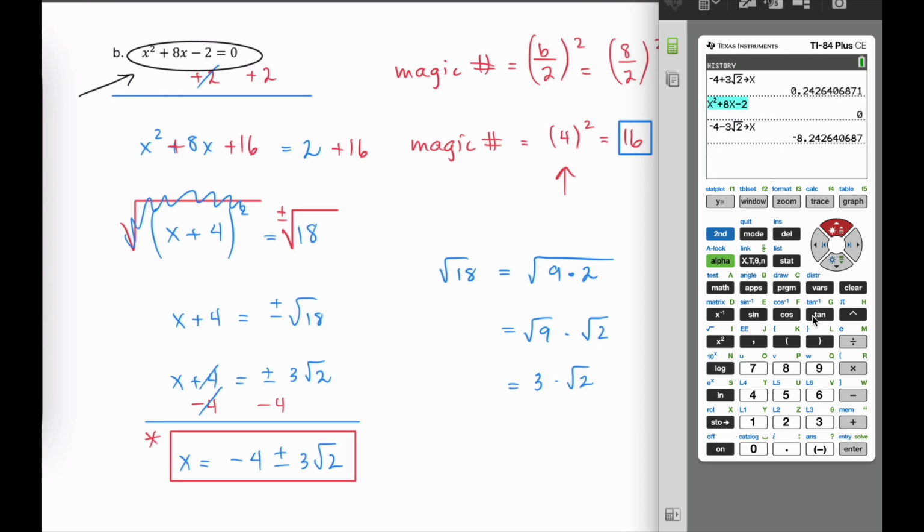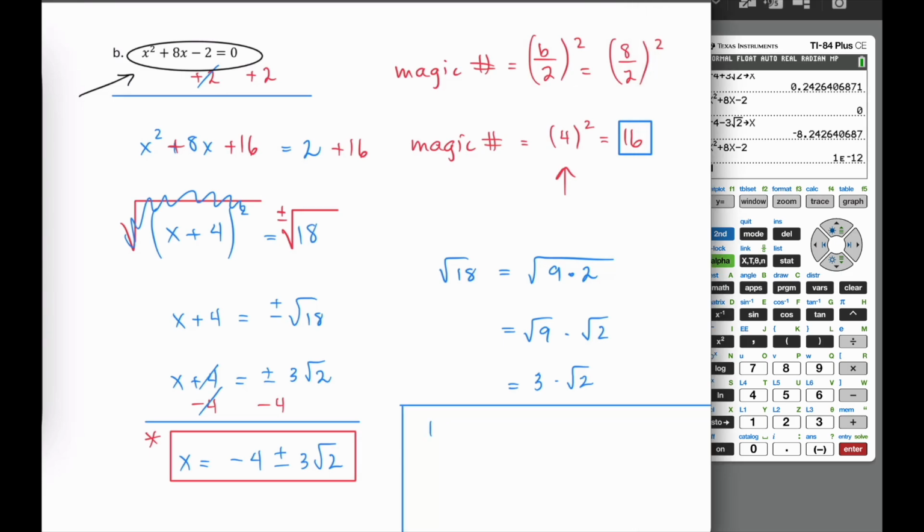And then again, I can just go up, up, up, up until I'm highlighting what it is that I want to copy. I'll hit enter to bring it back down to the working field. And then now I'll hit enter again to evaluate our equation, but now with this new value stored in for x. So I hit enter. And this time we get something strange as an output. Let's take a moment to discuss what that means.